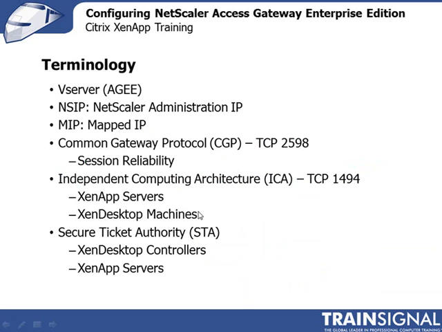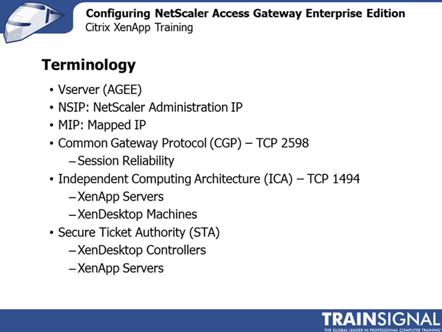All right, so let's talk about some of the terminology here. So virtual server basically refers to the NetScaler Access Gateway Enterprise Edition. The access gateway is nothing more than a virtual server that lives on the NetScaler. Keep in mind, the NetScaler at heart is a load balancing device. What Citrix did is it took the NetScaler and added more functionality to it. So now instead of it just being an application firewall or a load balancer or whatnot, now they've added a virtual server that you can load on the NetScaler and make it an Access Gateway Enterprise Edition.